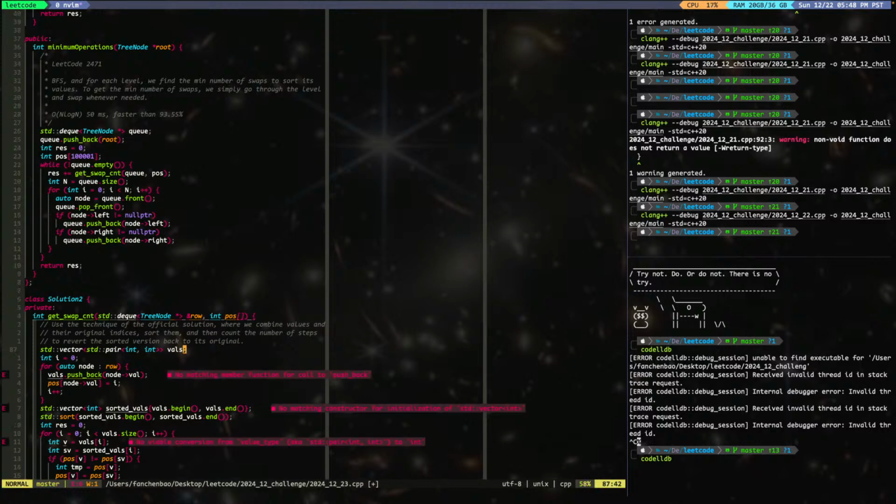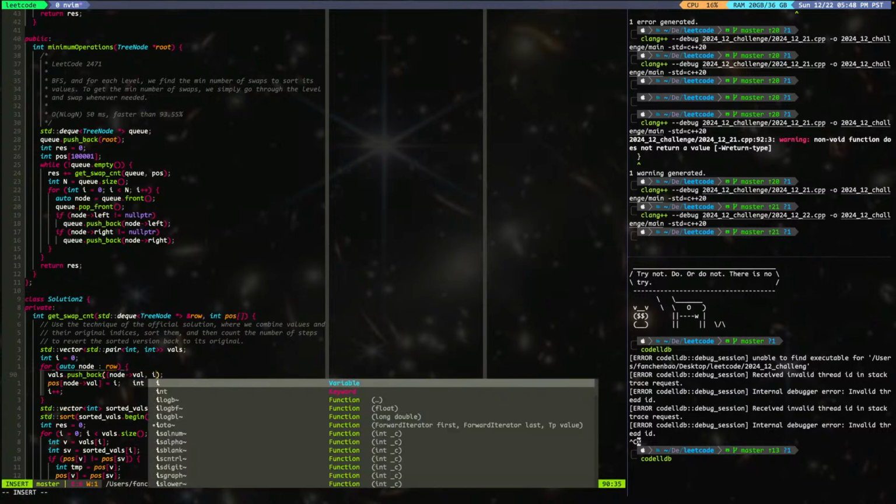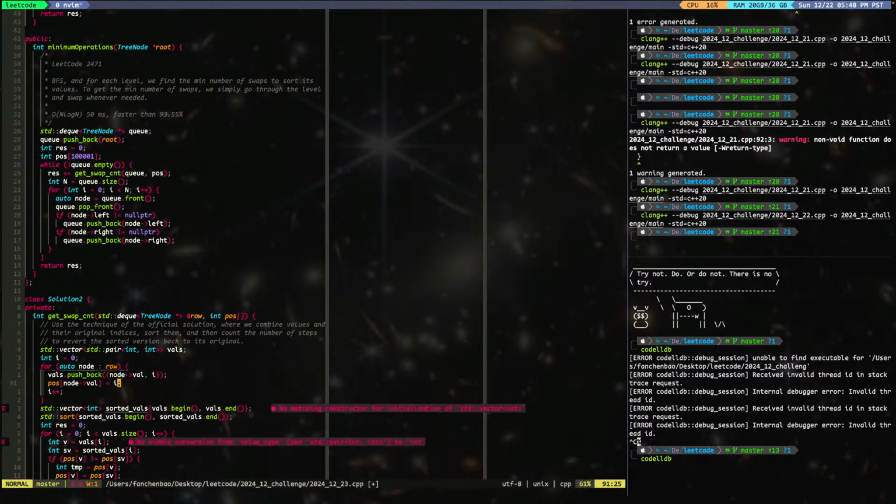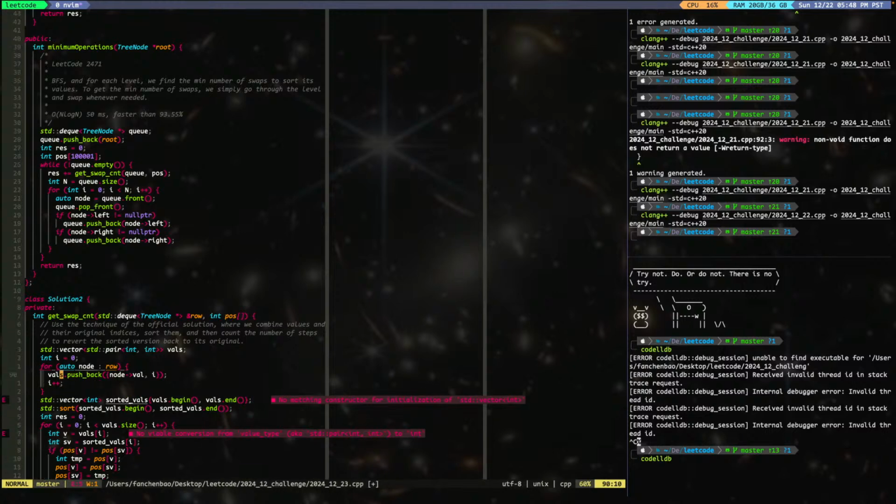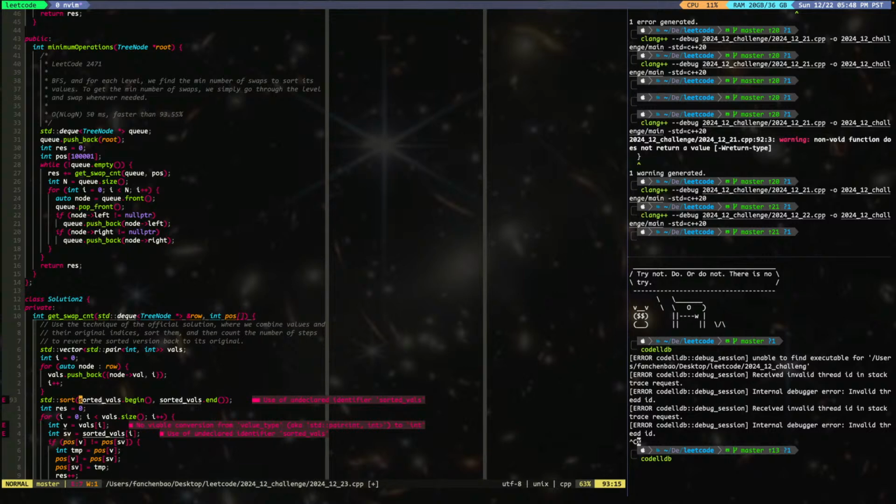So we do that, then we push back the value and its index, right? We don't need to do this, we need to do this. And after that, we can say vowels.begin and vowels.end.